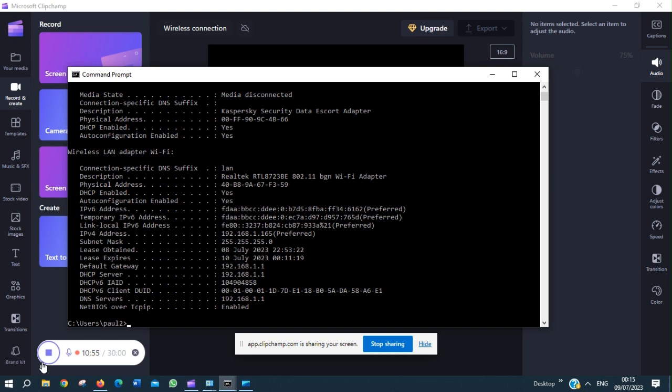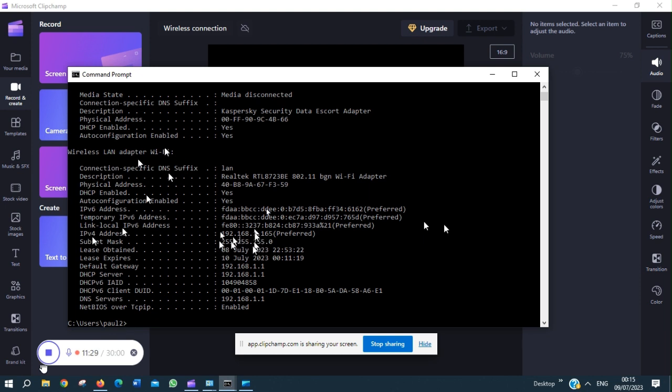Before I talk about IP, I'll talk about IP just now. So when you click this, what you are looking for is IP version 4. We also have IP version 6, but what you are looking for is just the wireless LAN adapter, which is this one here. Then you go to where you have the IP version 4 address, which is this. You see that because it's working: 192.168.1.165, preferred. So this is the IP address of this computer.